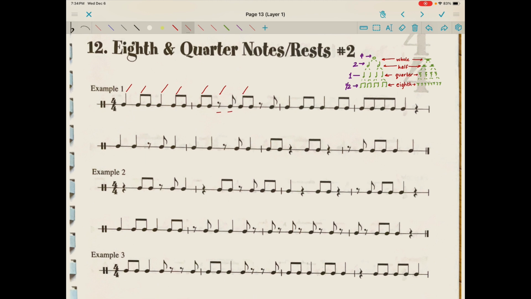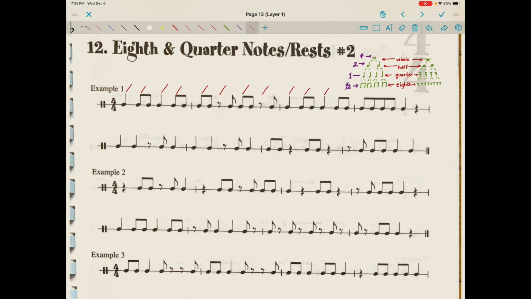And then our next do falls here. The 2 8th notes together are equivalent to 1 quarter note. Our next do falls here and will be silent or mouthed or whispered. The 8th rest plus the 8th note again are equivalent to 1 quarter note beat. So our next do falls here.